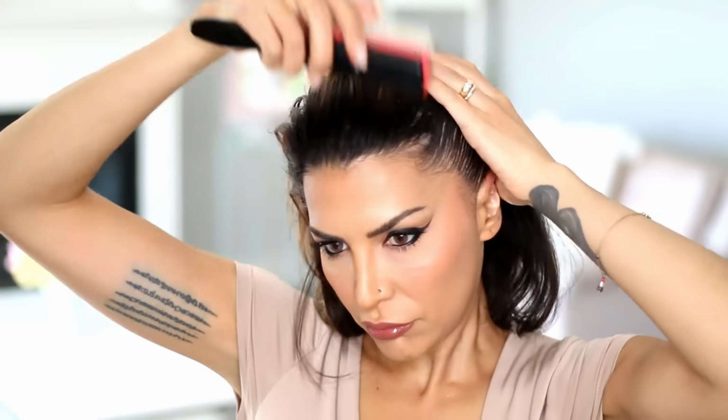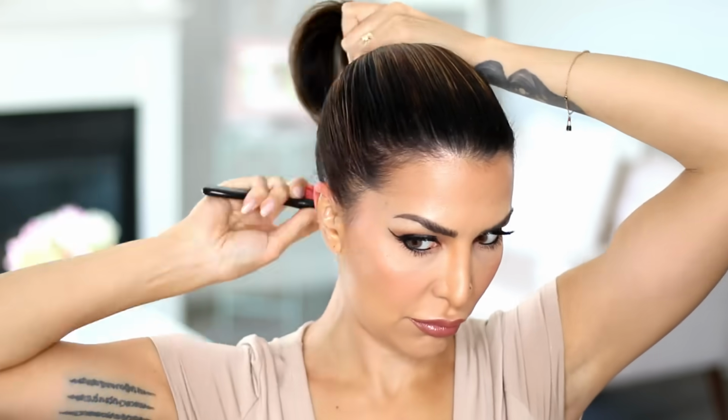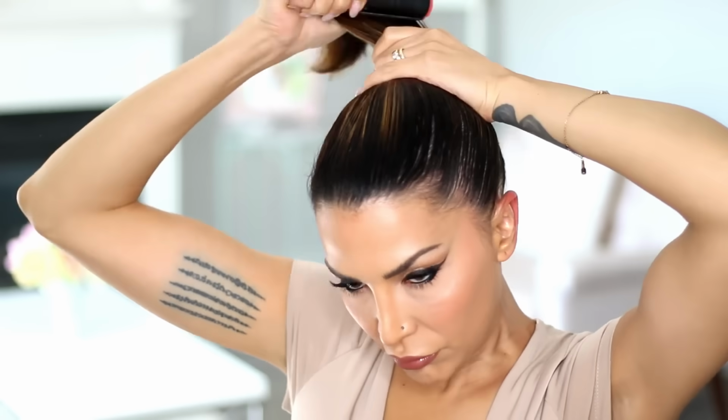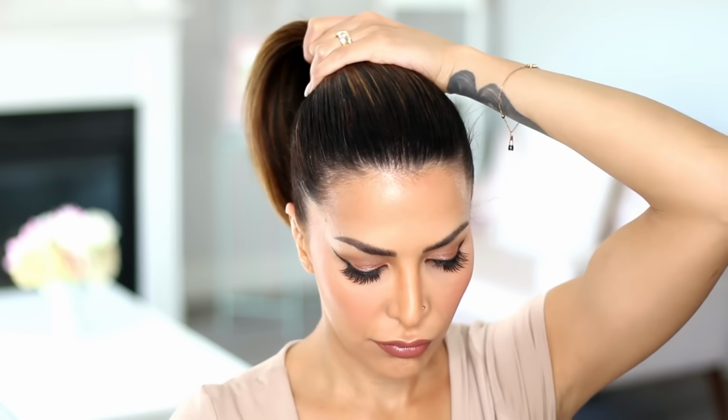The first look I love to wear is a ponytail. I really love ponytails, but how boring would it be if I showed you how to do a regular old ponytail? So I'm going to show you two different tools that you can use for a fluffier looking ponytail.